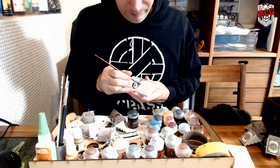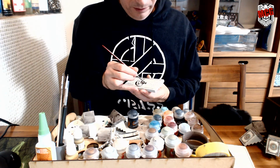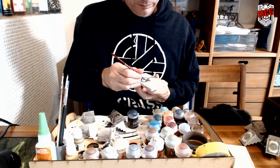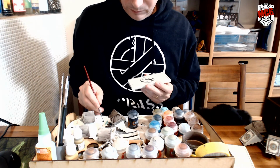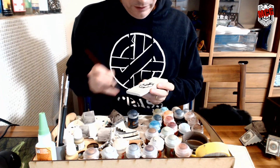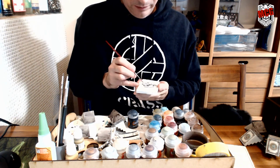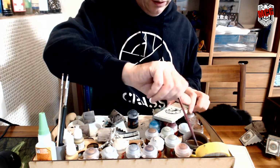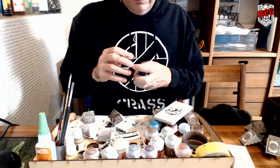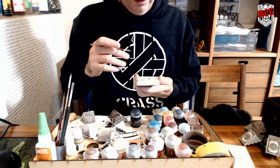Right, just doing this bit, picking out the slogan, something about Sigma. This is nice terrain, man. Go around the edge, because I'm going to go in with a big brush and do the rest of it. Right, now I'm going to go in with a big brush, do the rest of it. Not that one, this one. Yeah. Get a load of paint on the palette, and go.